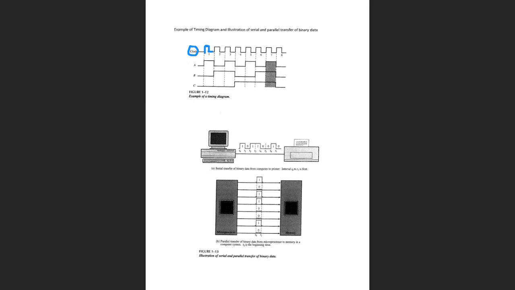How many cycles, a cycle being one repetition, how many cycles do I see? Usually we look at the number of cycles in a time span of 1 second. So how many cycles do I see go down the line in a second? We call a cycle per second a hertz. So the periodic waveform, we actually use it for control.